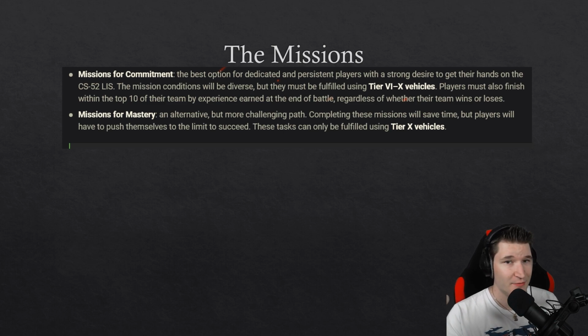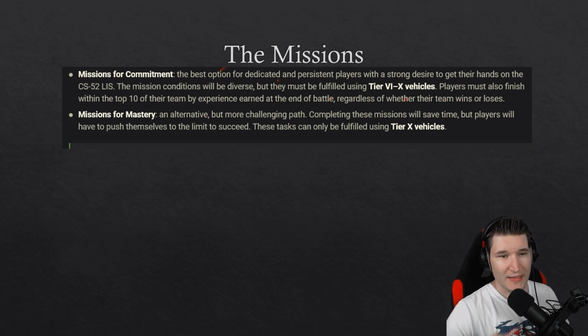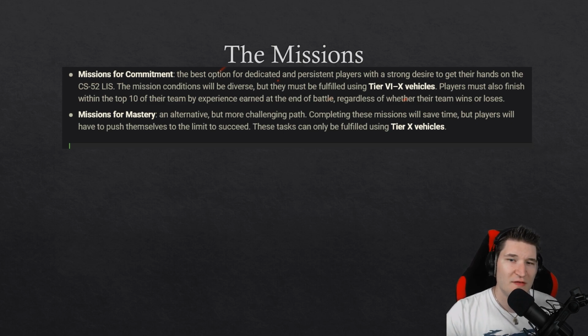We had it in the Burrasque, we had it in the Prosciutto, in the EBR-75 FL10. It's basically the same thing as we already know it. There are two different mission types. The missions for commitment, which are usually base XP grind missions, are there for tier 6 to tier 10 vehicles, where you have to be at minimum top 10 in your team. This is usually just done to prevent botting and stuff like that.